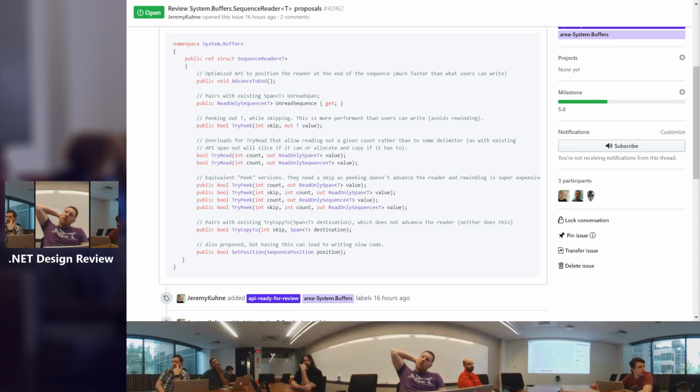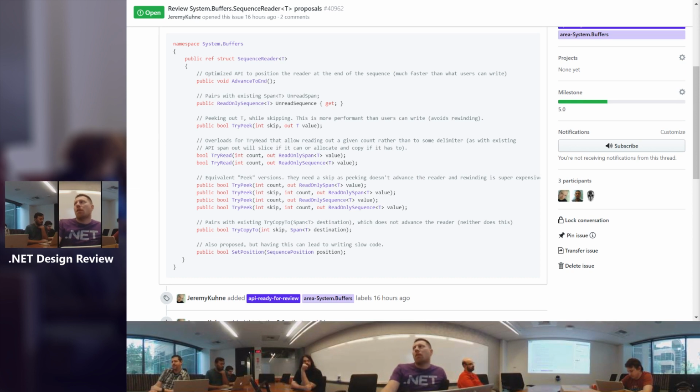I guess you could then map it. But now you're returning on spans. Sure, memory mapping would work, yeah. Let the OS handle it. But you're typically using this in a loop and creating multiple sequence readers, potentially, depending on what came back. Because you're using a pipeline, right? That is the common scenario.